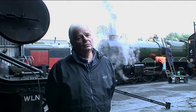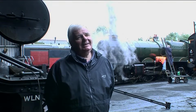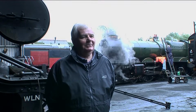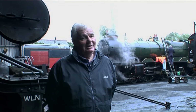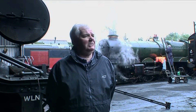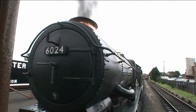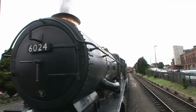Does that put you under pressure? Not in a bad way, but at the back of your mind? Yes, it's anxiety. You're just going to hope that it's going to perform all right to Bristol, and hopefully on the first express it does on the Sunday. We're rushing the job slightly, aren't we? I mean, she did 92 miles yesterday running, which was a good thing, and I think it's rubbed the rough edges off the bearings and that, so hopefully we should be all right.